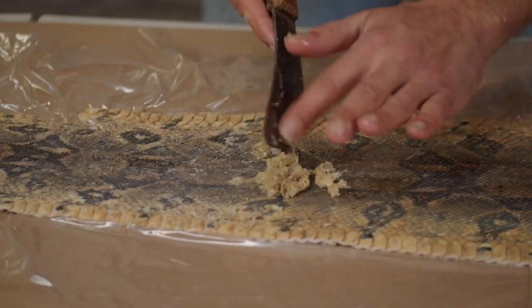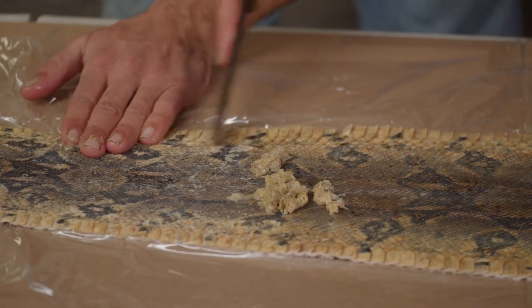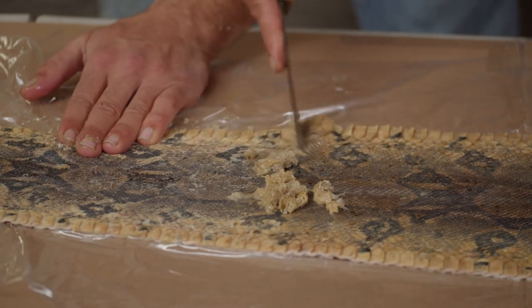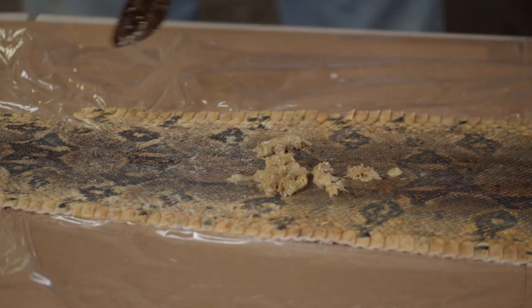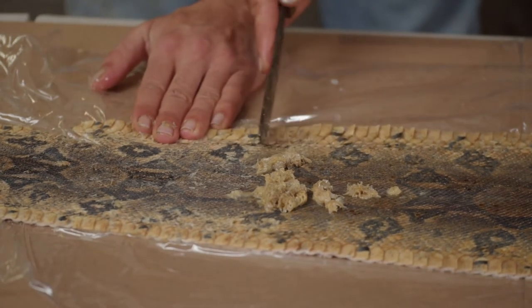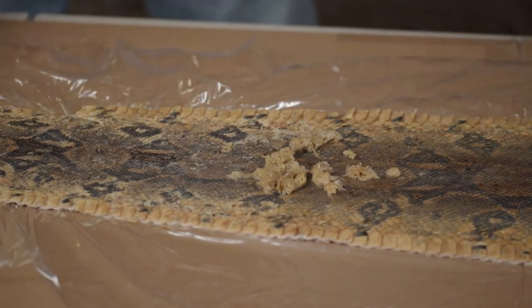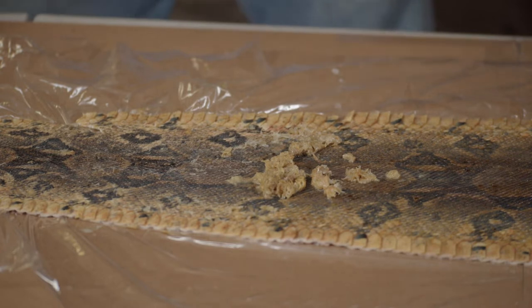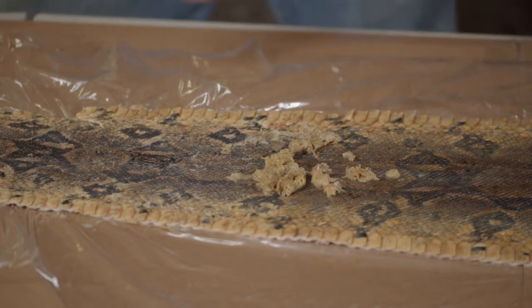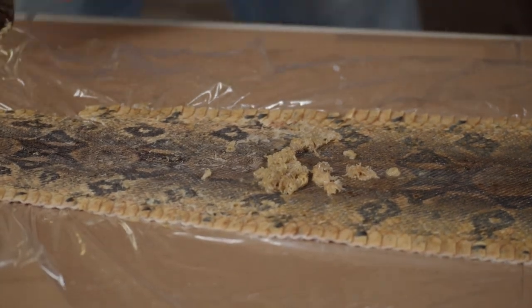Now, regular descaling you usually do at the end when it's all tanned up and dried. But you can do it both ways. You can do it this way here, or you can do it at the end. Whatever your preference would be. For this snake, because he was in shed, it's just easier for us to do it now rather than later. Later, that layer might dry and stick to the scales, and then if you try to do it then, you might be peeling off all the color. And we don't want to do that.